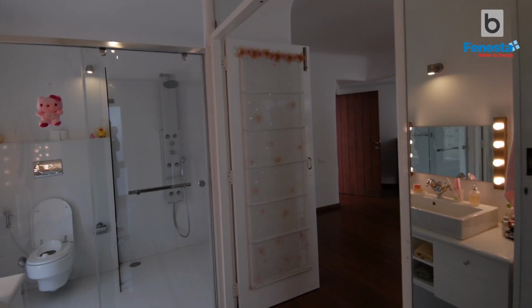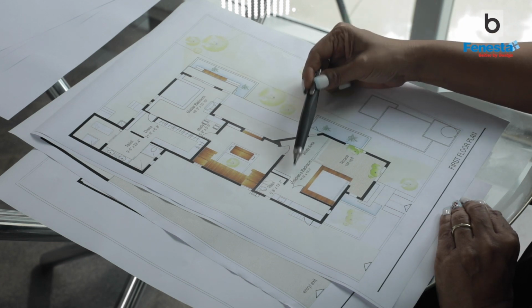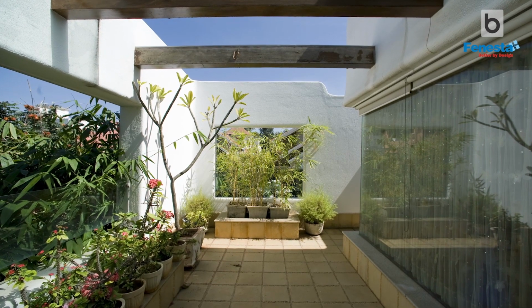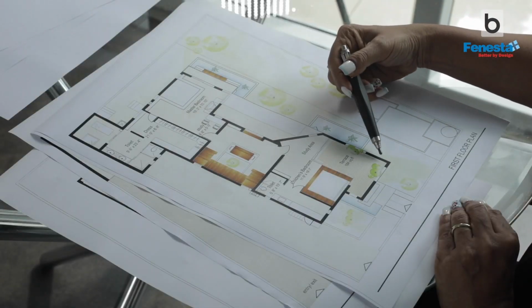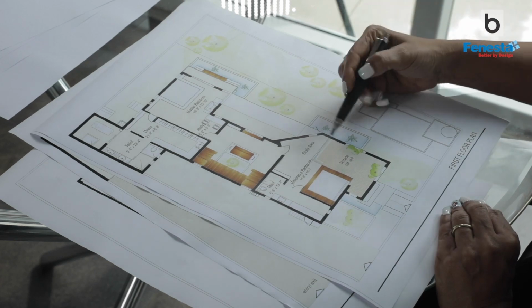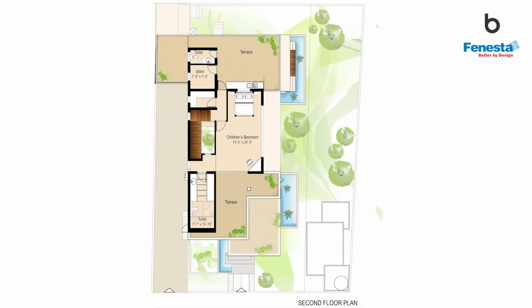We have a wonderful space which is glazed here, which again brings in a lot of light from the terrace outside. The terrace is enclosed in a way where you have a wall coming up to say around 5 feet, where you do have privacy again, which makes the space a lot more expanded visually. So the idea was to create that feeling of space, even though physically you may not really have the space over here.